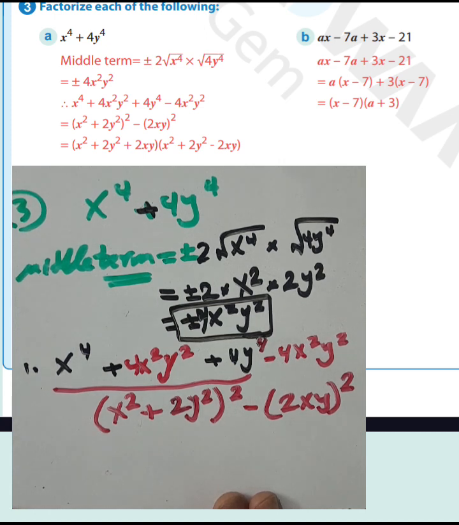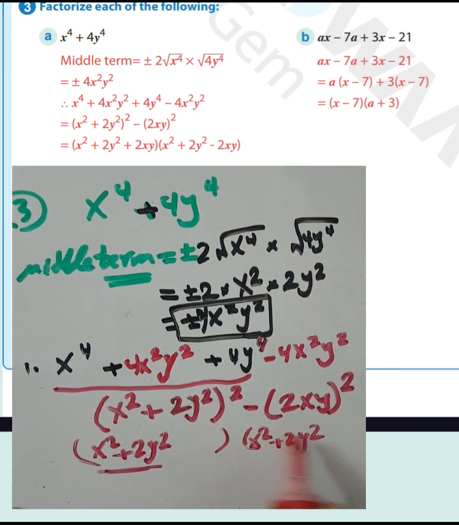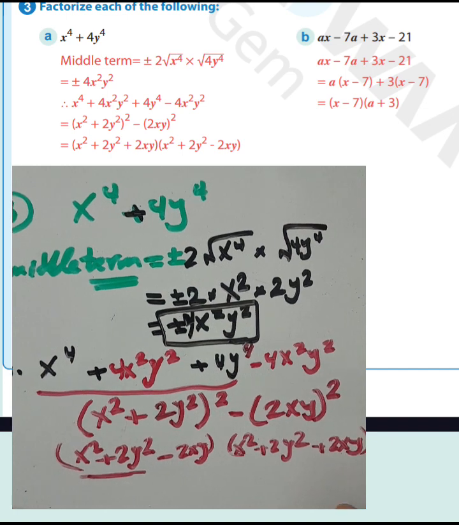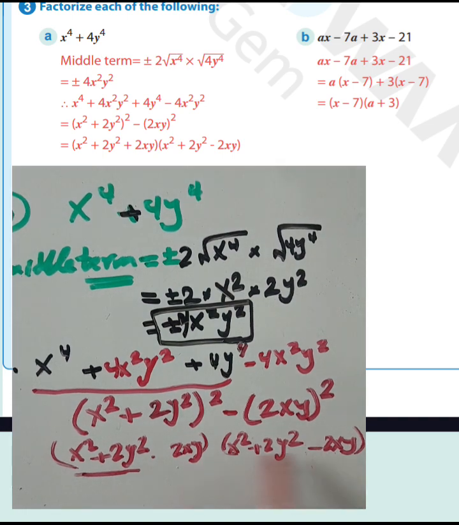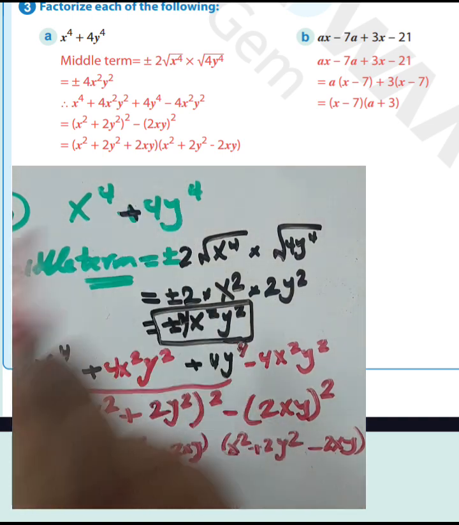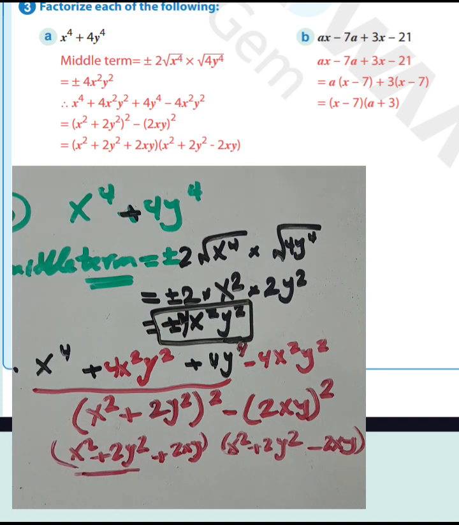Here the first is x power 2 plus 2y power 2, repeating this expression here, x power 2 plus 2y power 2, and then write negative and positive, write 2xy and here 2xy. It's the result of this example. You can write negative and positive, or you can replace negative and positive, like the result here on the board. Okay, you must know these tips about this example.